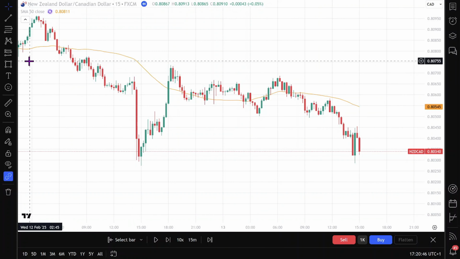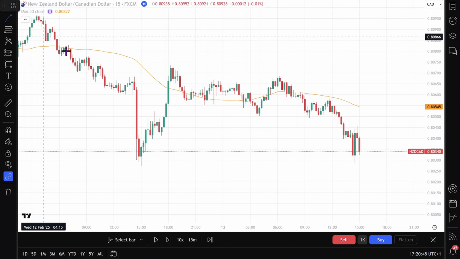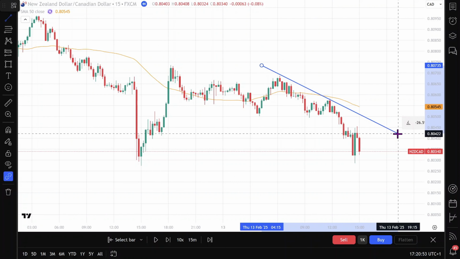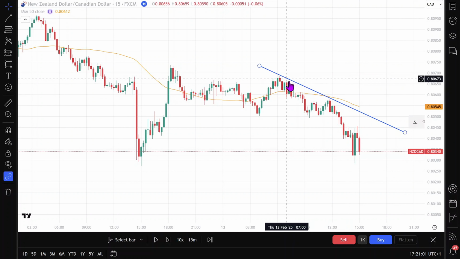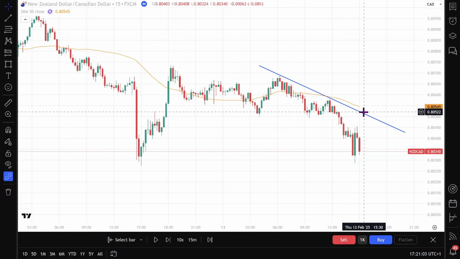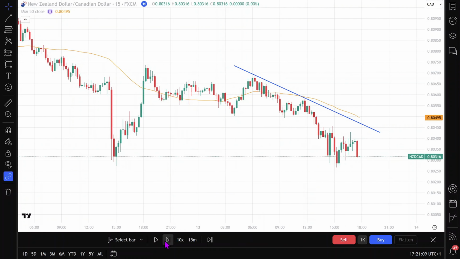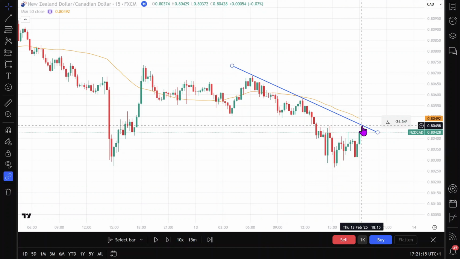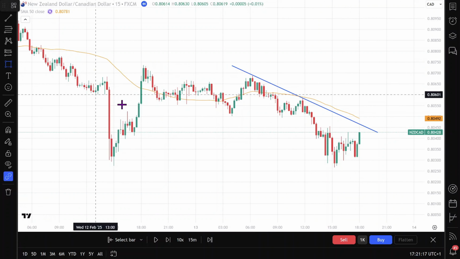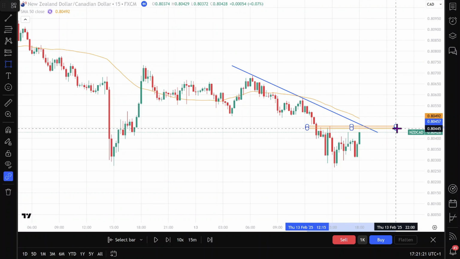We are here with the New Zealand dollar against the Canadian dollar. We can see that there is a trend line here, which is confirmed by 2 touches and a descending moving average. The price comes here, and a rebound is expected on the trend line. There's additional price action, as this zone is also a resistance zone for the range being formed.